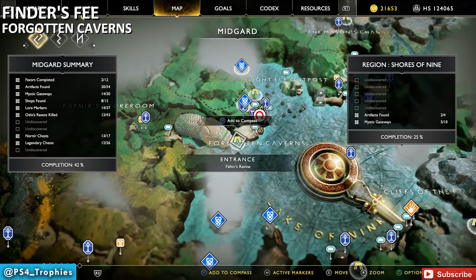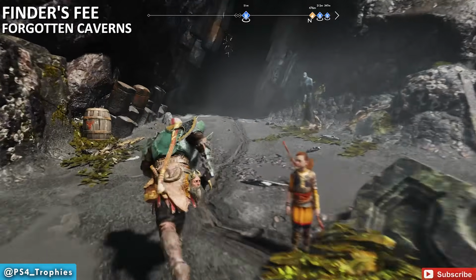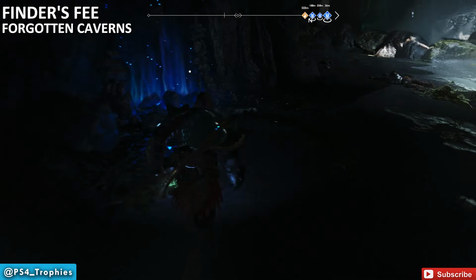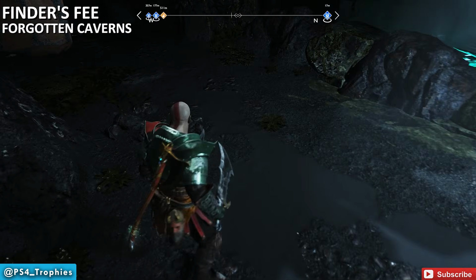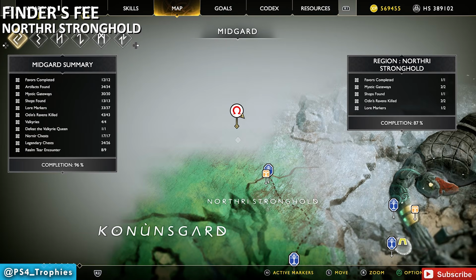Heading to the Forgotten Caverns is where we're going to find the Finder's Fee. Head to the southern beach, enter the cave, and we're going to find this back and to the left. To the right is where we need to climb up, but we're going to go to the left to find the treasure map. Once we've picked that up, we're going to fast travel over to the Northri Stronghold.